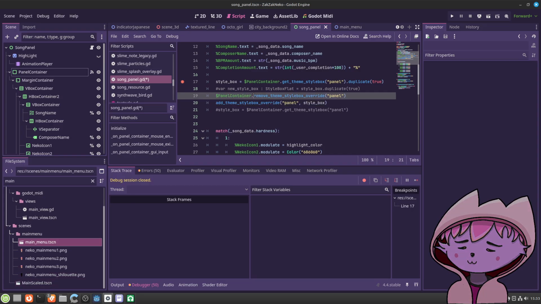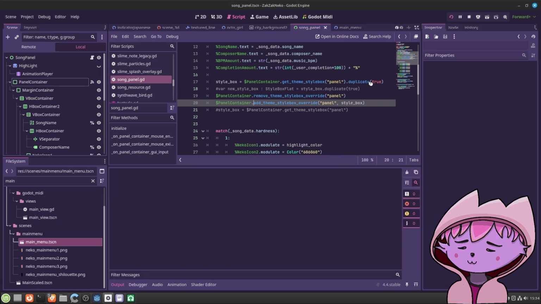It should be, because we got the panel's style box and it was correct. So we remove that and then we take this and add it once more, and yeah, maybe that was it, because of course the style box is something completely different here.